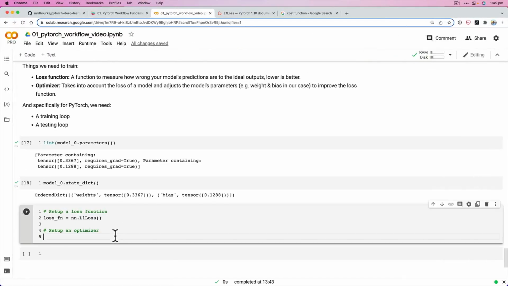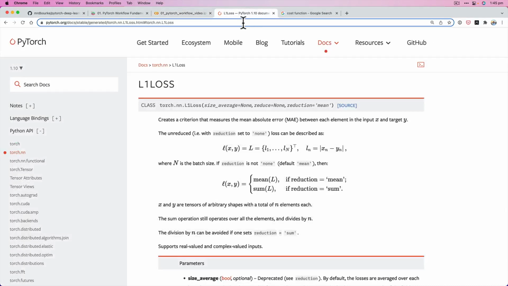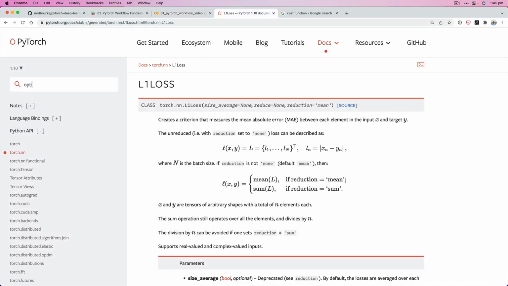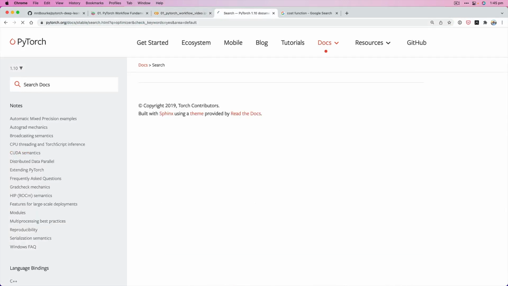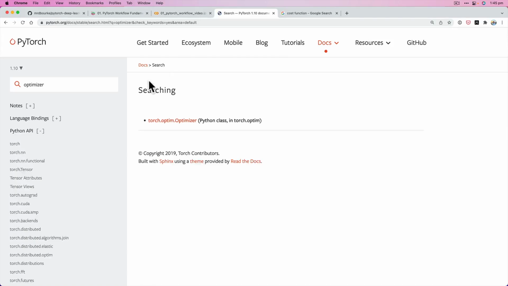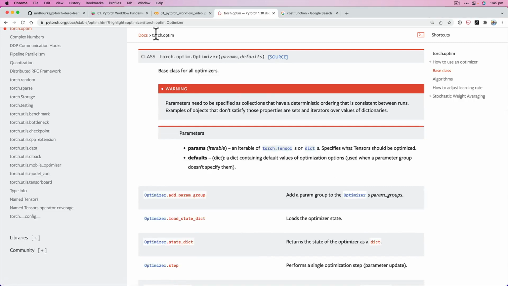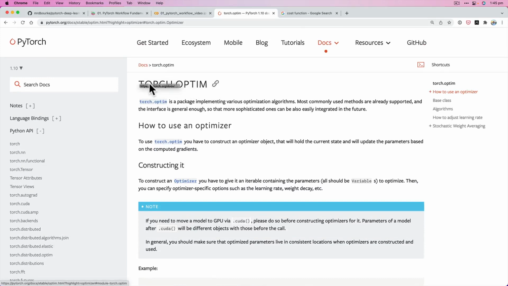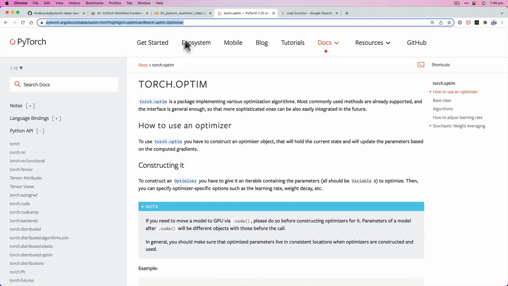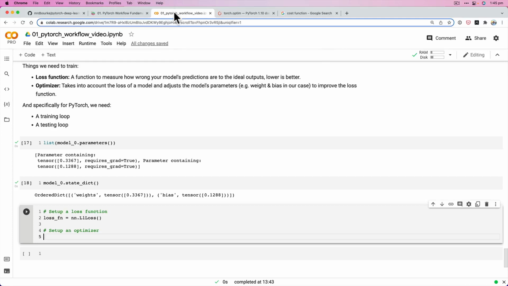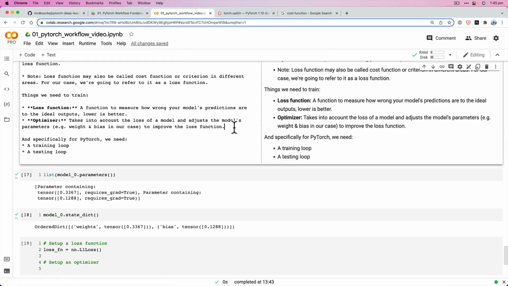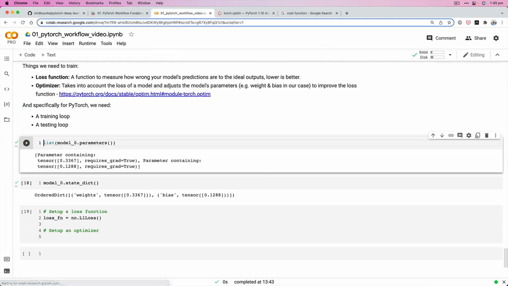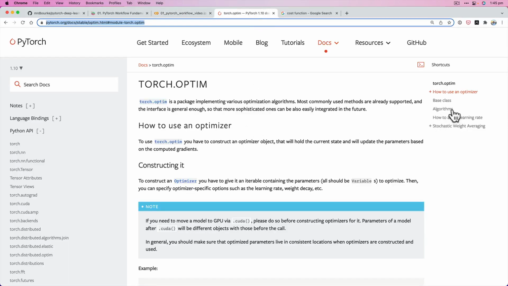And so let's see what an optimizer is. Optimizers, where might that be? What if we search here? I typically don't use this search because I prefer just using Google search, but does this give us optimizer? Hey, there we go. So again, PyTorch has torch.optim, which is where the optimizers are. Let me put this link in here. This is another bit of your extra curriculum if you want to read more about different optimizers in PyTorch. As you might have guessed, they have a few.